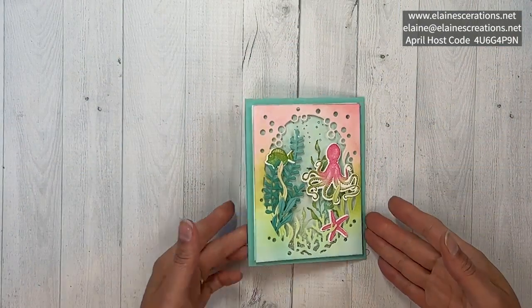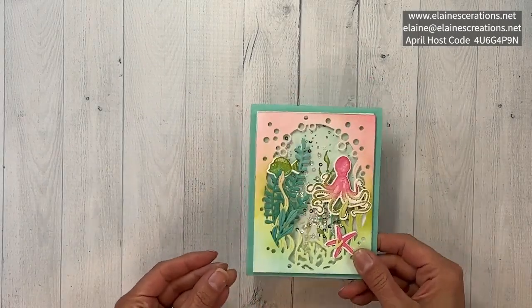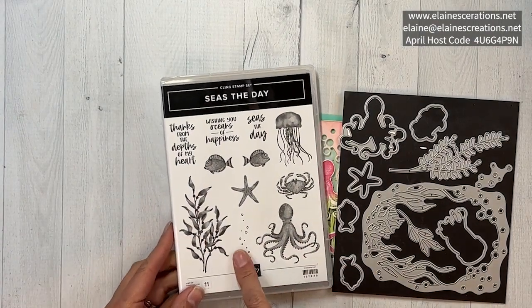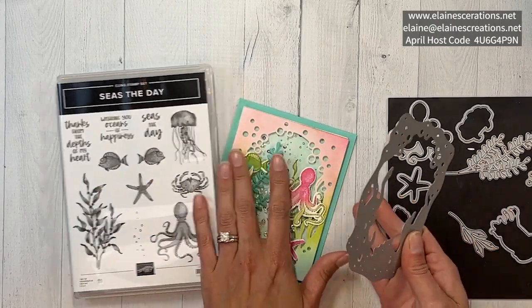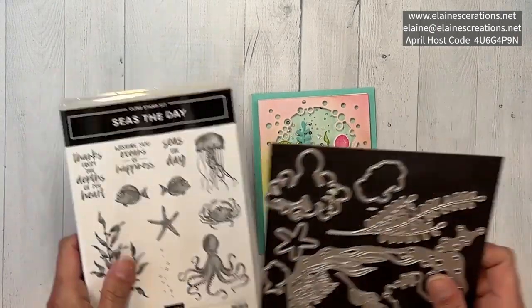All right, here's my first card with the Seize the Day bundle. It's a shaker card. I love shaker cards. They're so much fun. Here is the bundle. It's got all these great creatures and seaweed, and it's got this really cool die that creates this opening which you can use for all kinds of things. So today I'm going to show you the shaker card.